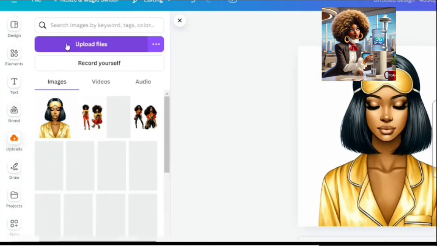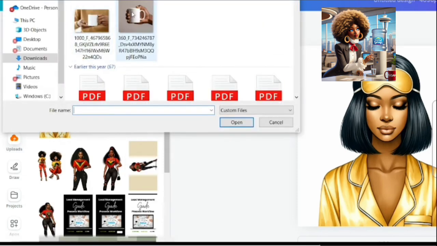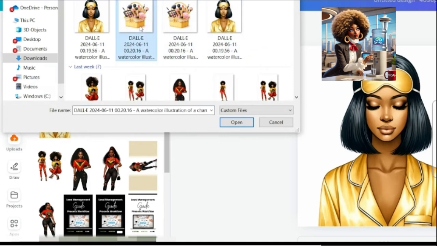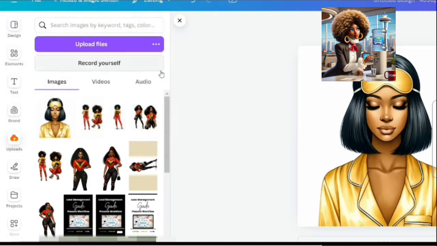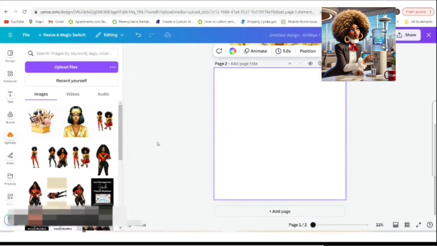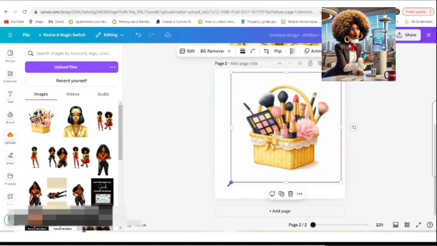So I'm going to go ahead and go to uploads. Uploads is the same way. When you go to uploads, you'll upload to where it is that you want to go. So I'm going to bring in this image here, because that way I'll know which ones are upscaled versus not, because I definitely want to show the difference in why it's important to do the upscale before I do the background removal.